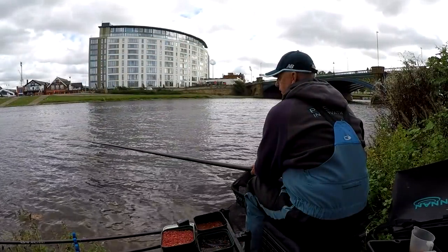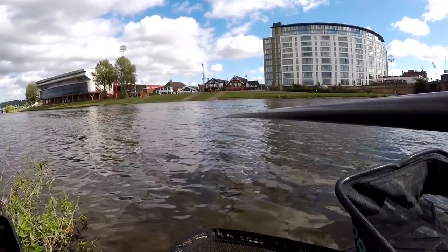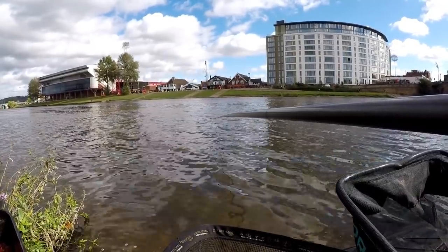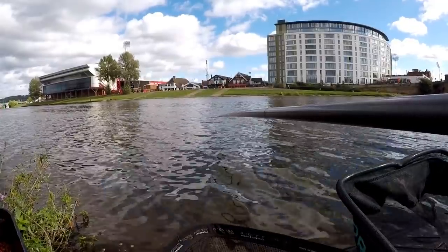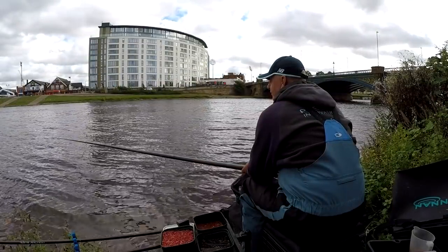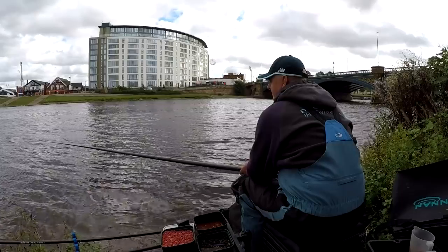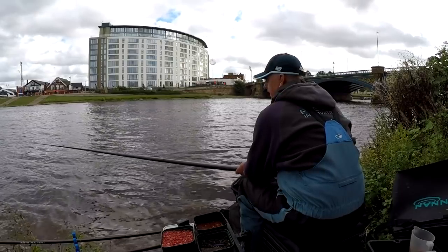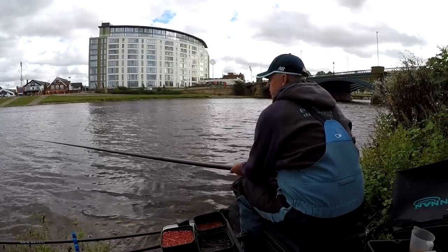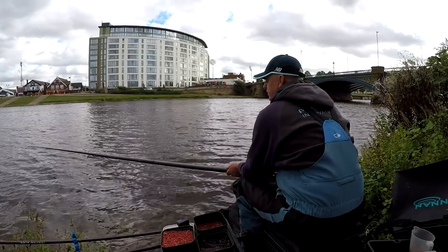So I've been fishing about 3 hours now. Probably got 80 fish. A bit quiet again. I just wonder if we've got a pike in this one again. Quite possible. The wind has been getting really strong as well, really choppy. If it gets much worse, I'll have to call it a day. But we'll probably see it out for another 45 minutes and hopefully pick a few more nice fish up.